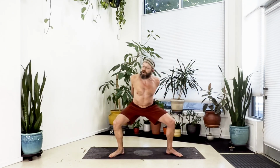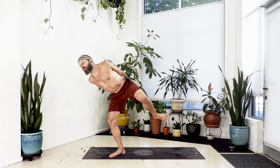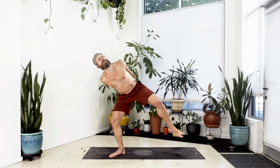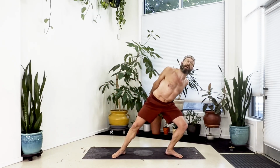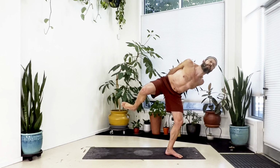Set the right foot down, come over to the right side again, lean right. Press into the right foot, lift the left and hold here. And then set your left foot down. One more time to the left side, lean left. Lift your right leg, knees are still bent, knees are still wide, keep it here.